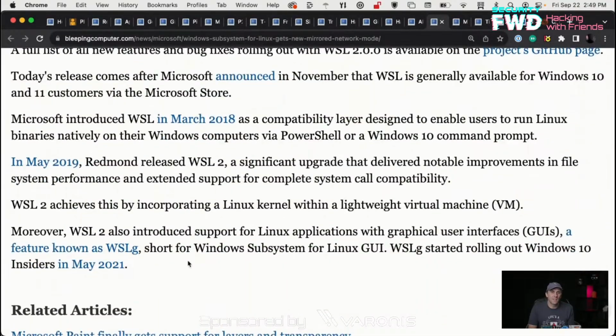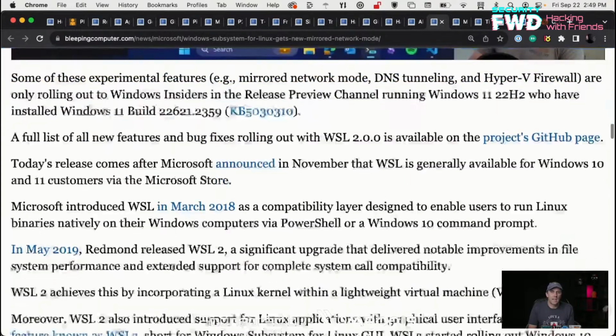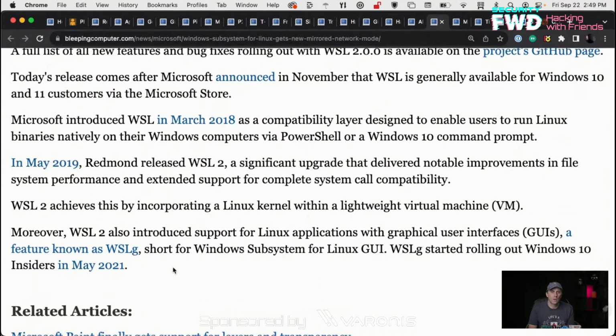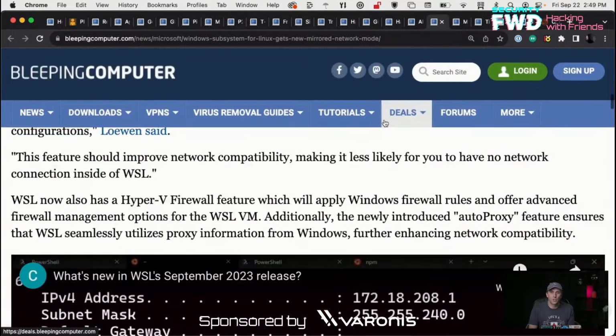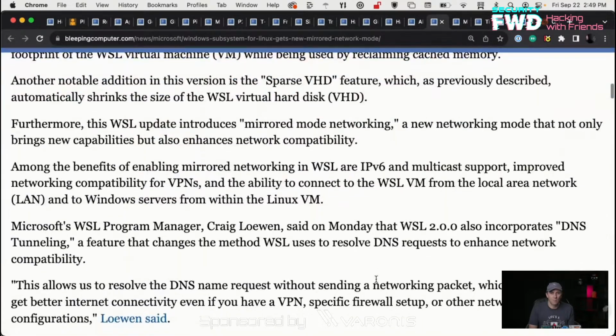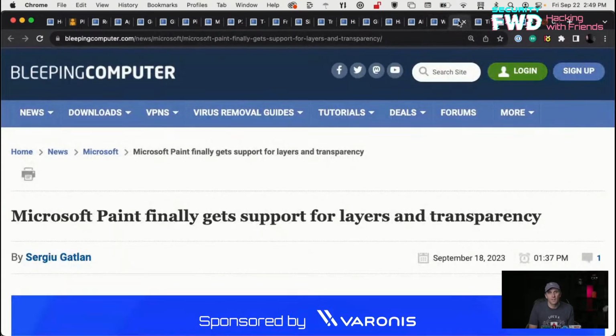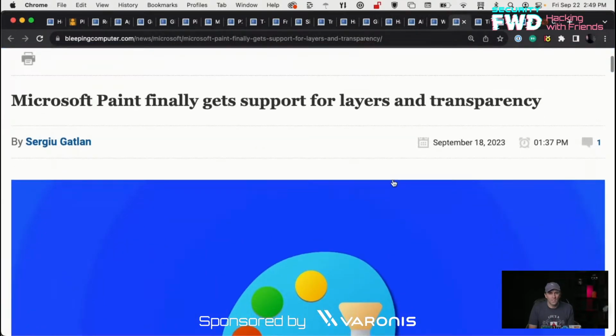I'm still not that excited about this. If you use Windows Subsystem for Linux and this is a big update for you, please let me know. But as for me, I'm still waiting on the ability to work with wireless network adapters and do sneaky Wi-Fi stuff, which I can't do on Windows. I still have to use a VM. I'm very frustrated about it. So yeah, this is fine, but just give me full control over wireless network adapters and I will be a lot happier.